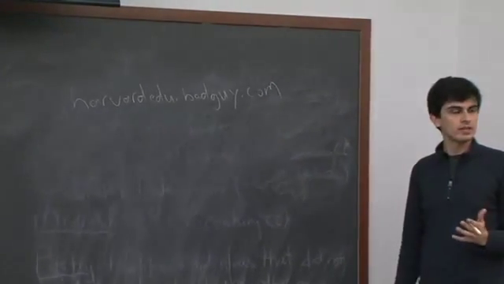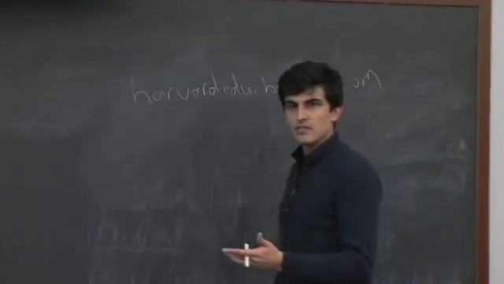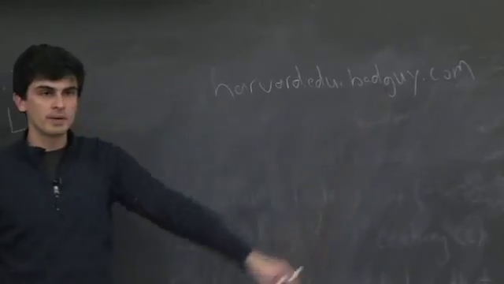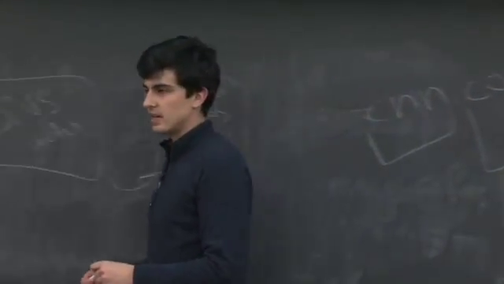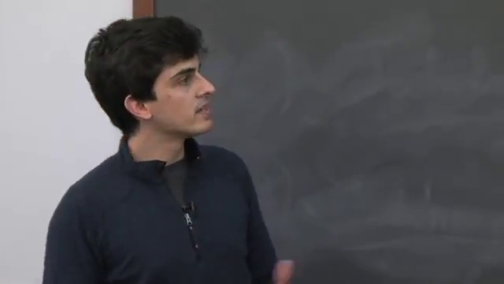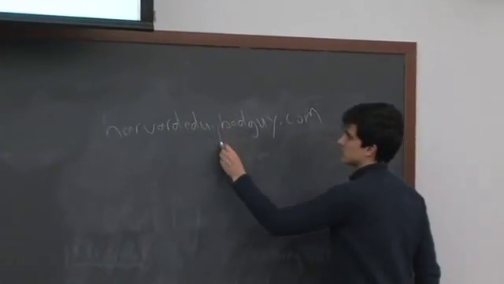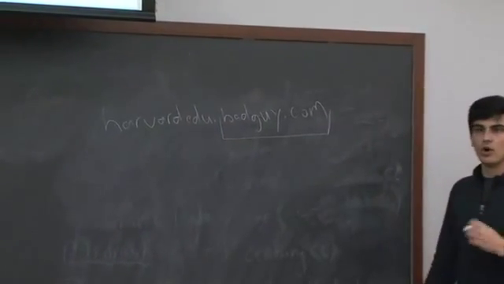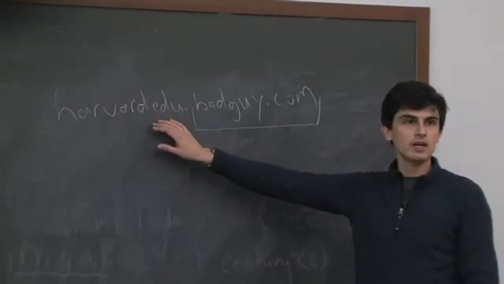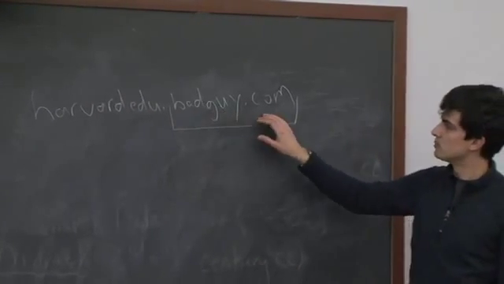harvard.edu.badguy.com. So what is this domain? If I were looking at a website on this domain, harvard.edu.badguy.com, does this mean that I'm on Harvard's website? No, it doesn't, just because that is listed as a subdomain to badguy.com. So this is actually the site that owns this subdomain, Harvard. So harvard.edu in this case is just a subdomain to this full domain here that includes badguy.com.